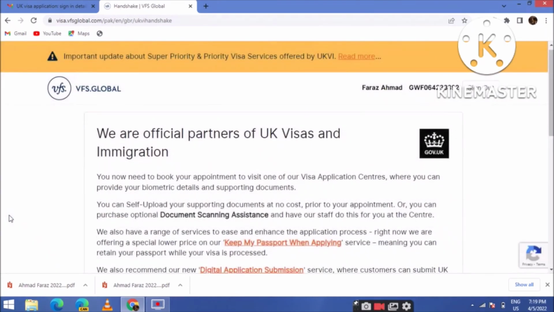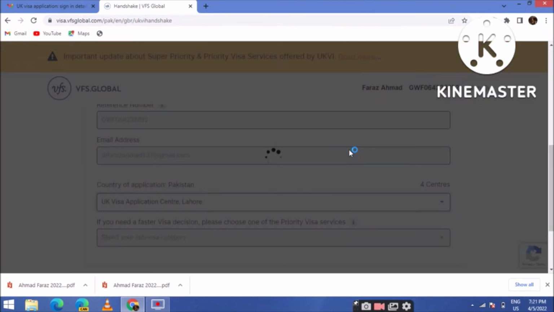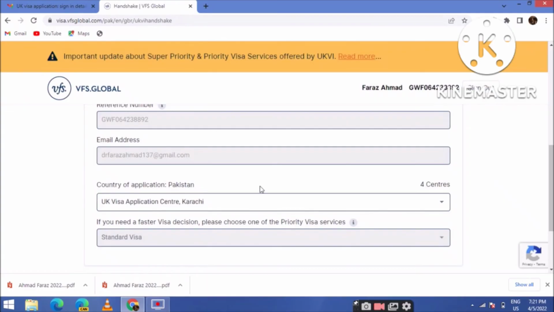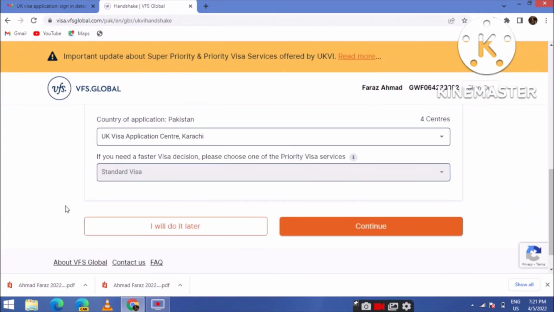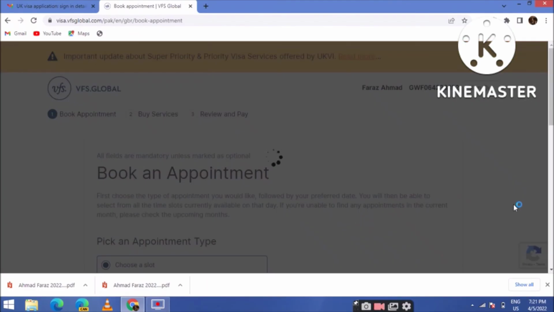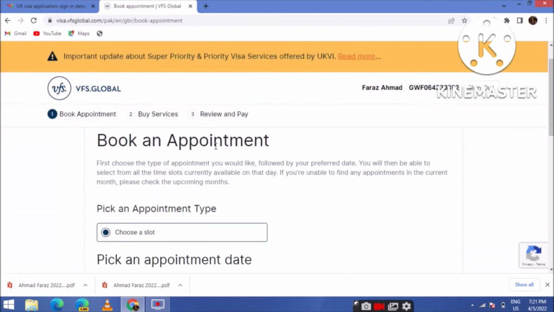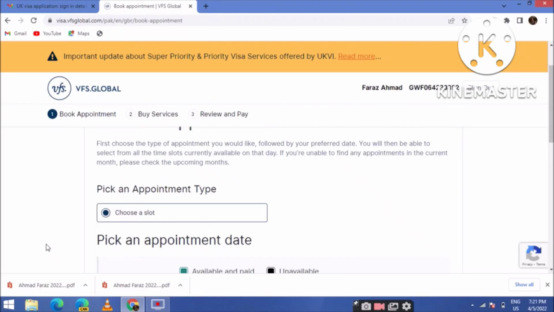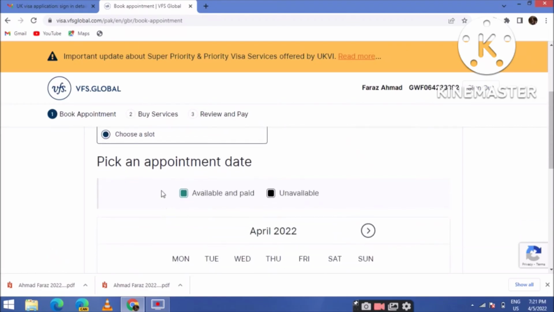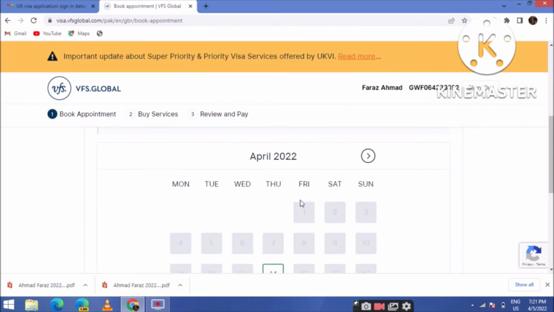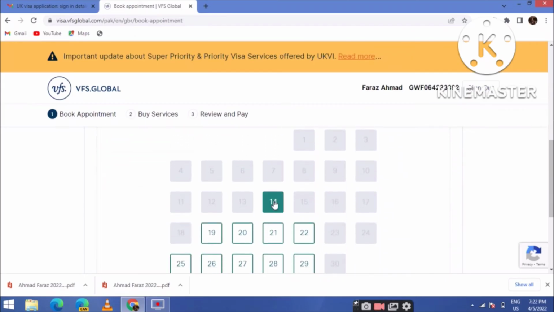So this page will open in front of you. Here you can book your appointment. We have selected the Karachi center, and after selection of the center we will click on continue. Here you can see we can book our appointment at the given center on the given date. We have seen the available and unavailable dates. In available dates we have just the 14th of April, so we have selected this date.